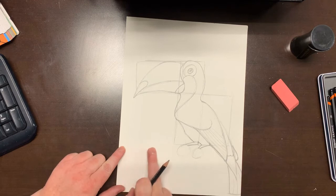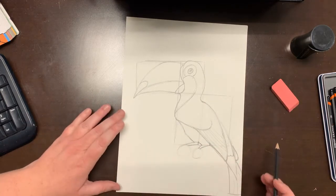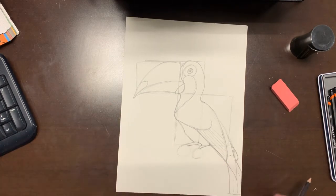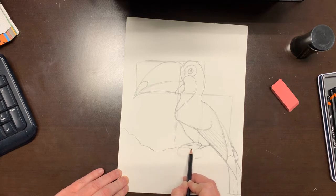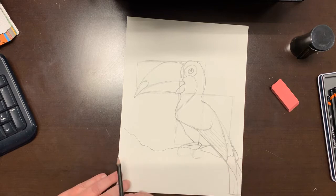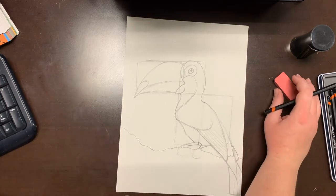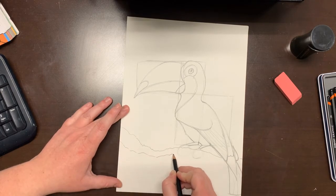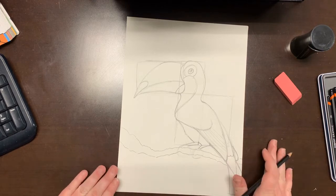All right, let's draw the branch that our little guy is sitting on. It doesn't really matter how you draw the branch. Just know it's going to come just slightly under where we've ended, okay? And it's going to go completely through those circles, because we're going to erase those circles in just a second. So I'm going to start my branch right up here. And the way I draw branches is I just go for it. You can see I've tried to make it look a little natural, because a branch is not perfectly smooth. Typically. I know some of you are like, but some of them are. Most of them aren't. And then I'm going to draw the underside of the branch too, and I'm going to make it a little bit thinner right where my bird is.